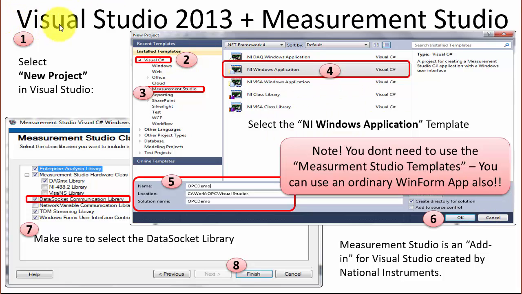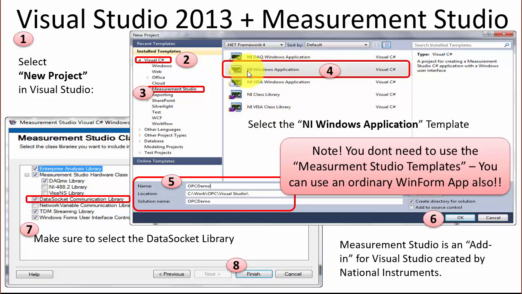First, if you use Visual Studio 2013 with Measurement Studio, then everything should work as expected. Then you can use the Measurement Studio templates that are installed by the Measurement Studio installation package. So you just select new project and then select Measurement Studio, and then you have multiple templates you can choose between.